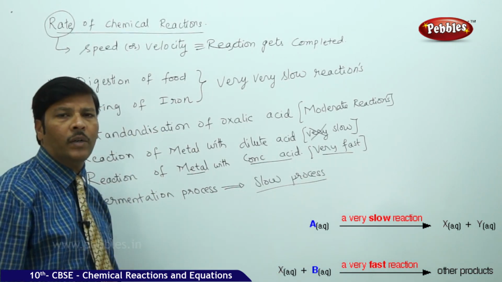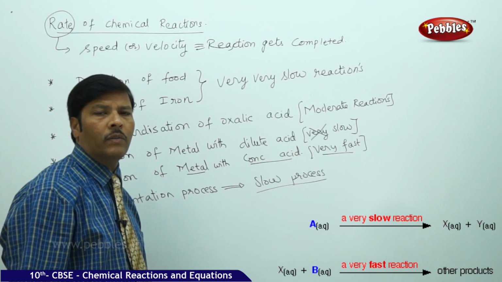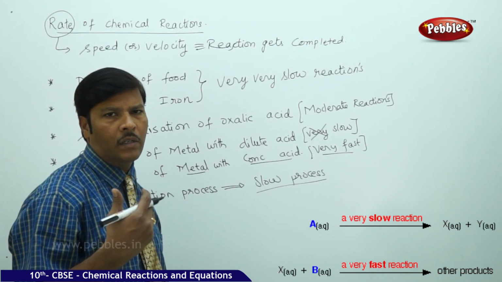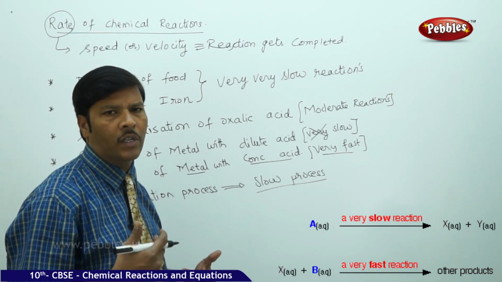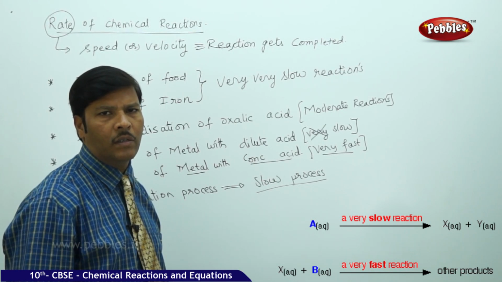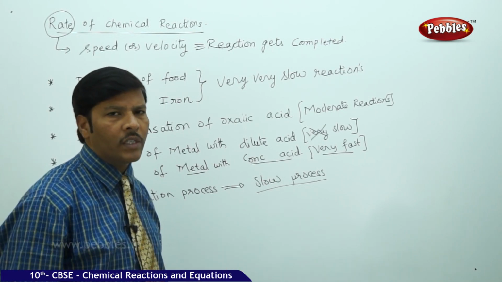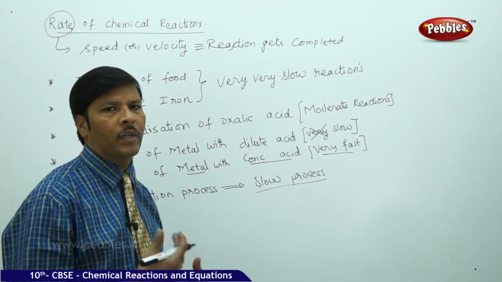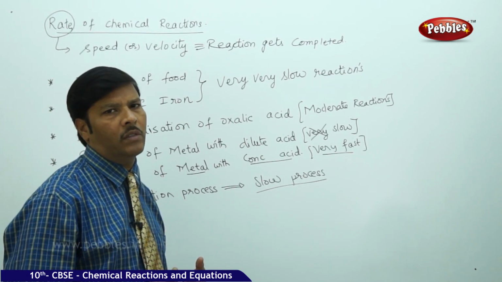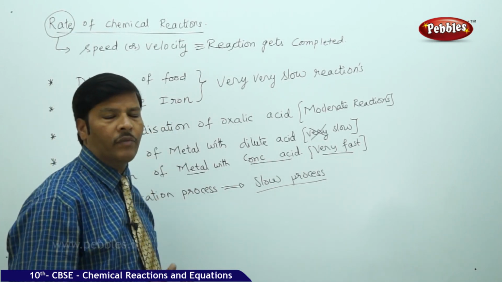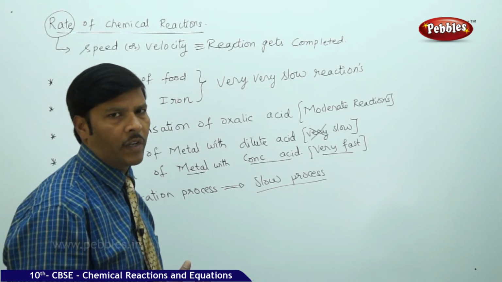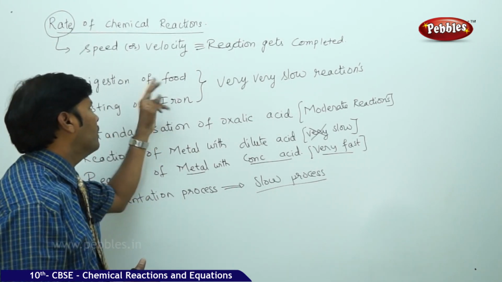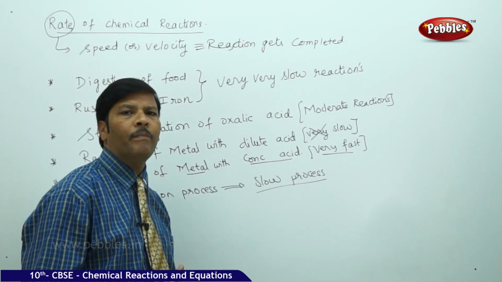If you take digestion of food in particular, whatever food we consume is in the form of complex carbohydrates. These carbohydrates, with the various enzymes present in the body, are broken down into simpler substances in the form of proteins and amino acids, and these are absorbed into our body. For this absorption to take place, it requires an amount of metabolism and catabolism, and it's a time consuming process. That's the reason the digestion of food takes a lot of time, minimum 2 or 3 hours, because that's how metabolism and catabolism work in our body. That's why we can say the digestion of food is absolutely a very slow process.